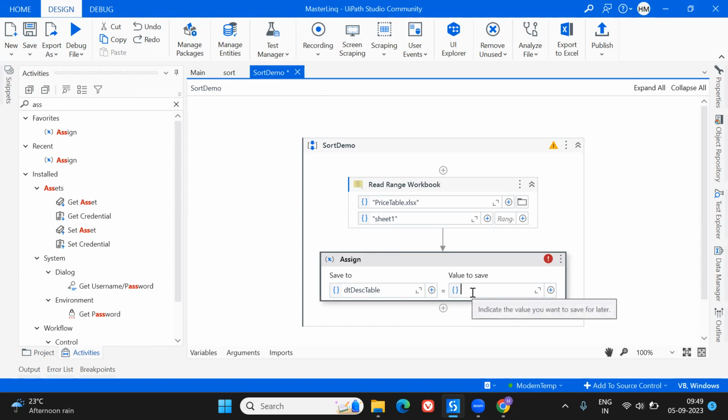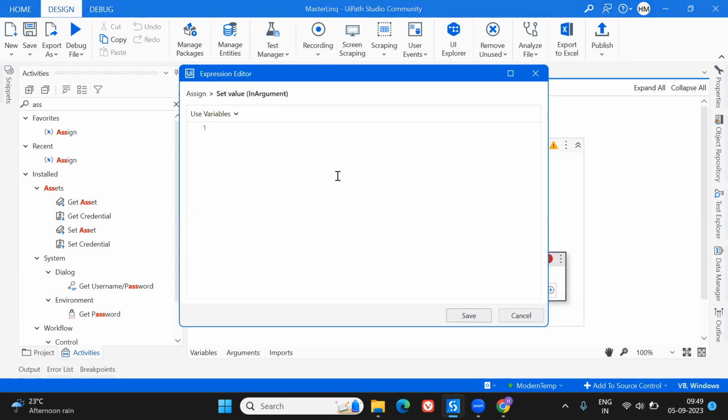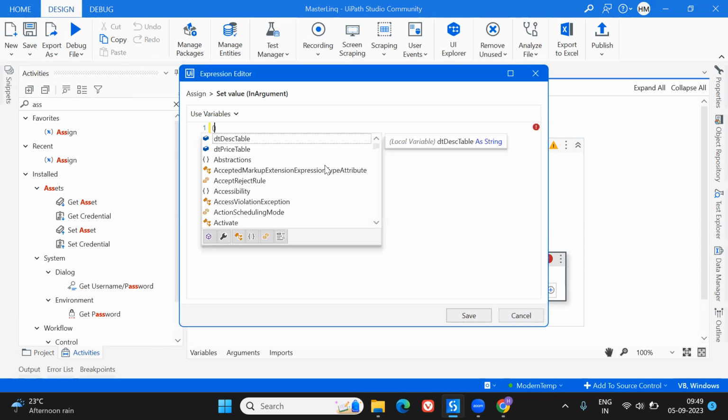Now I'm going to write the query. This table contains the descending order, that means the values sorted in descending order. First of all, we all know that in order to utilize the functions of the Linq query, we have to convert this data table as enumerable.